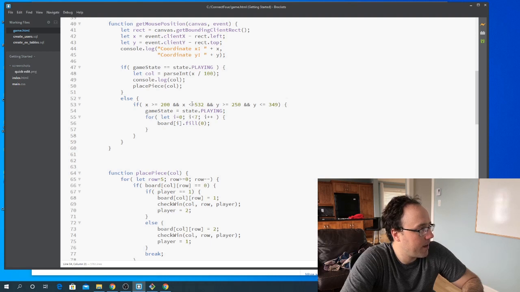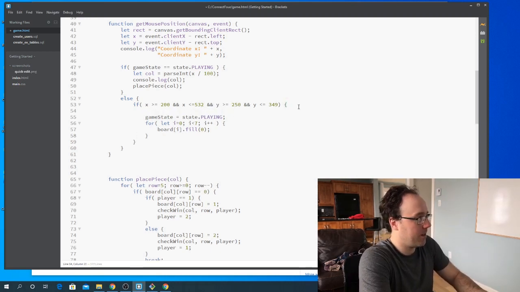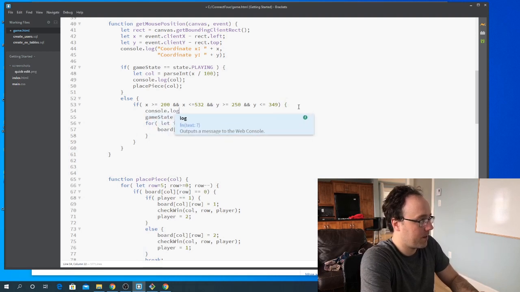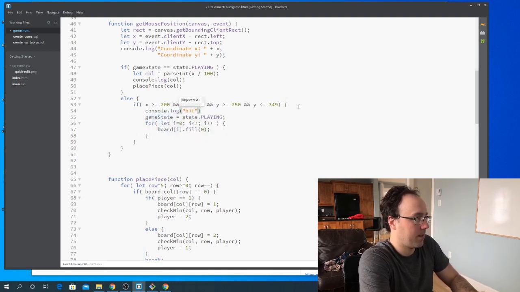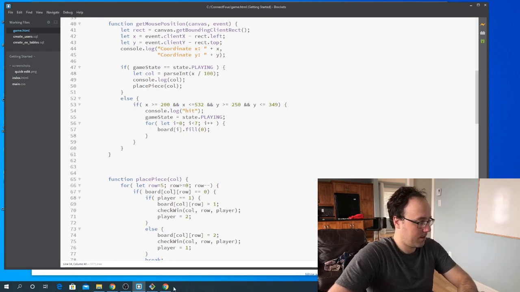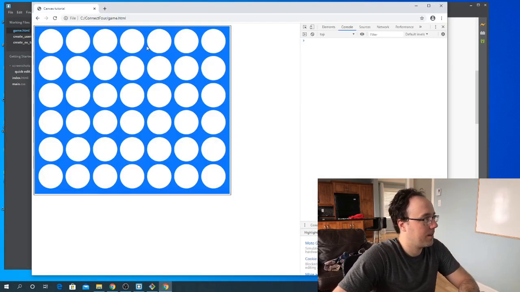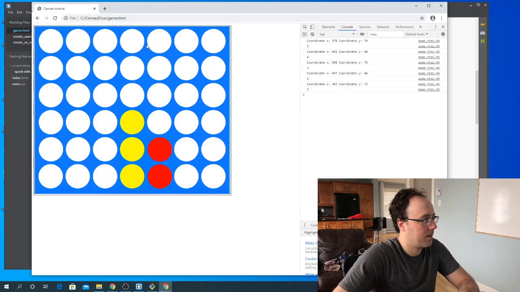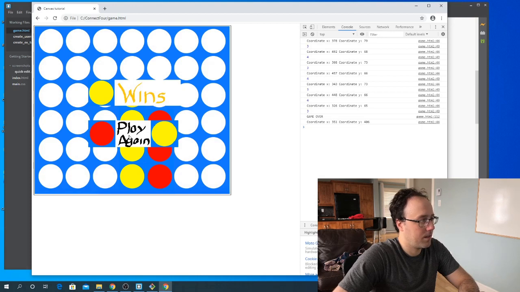If x is greater than, x is less than, y is greater than, y is less than. Okay, so this might be a good case for the console.log. Let's see if this is hitting. It's not. What?